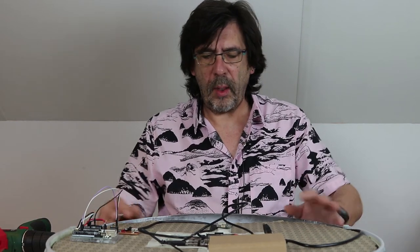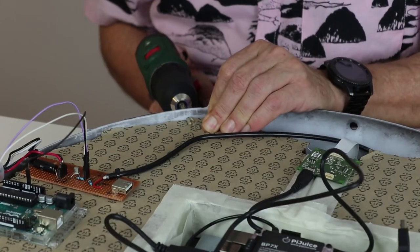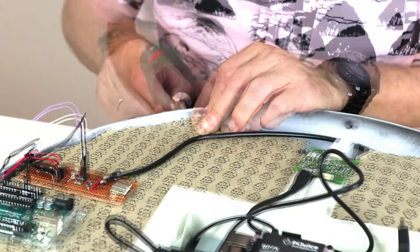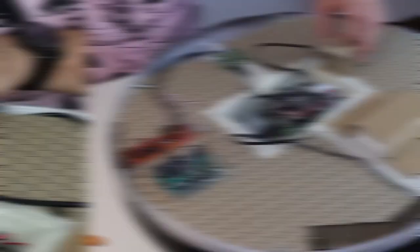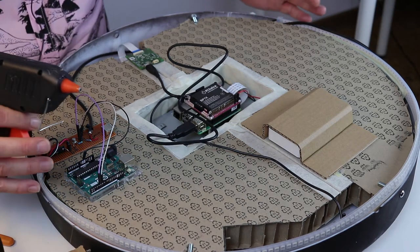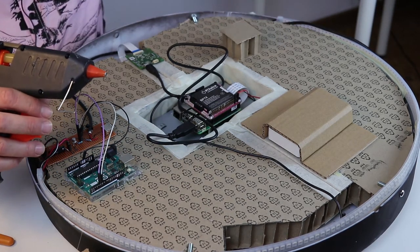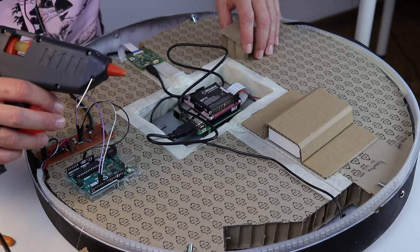To finish assembling and wear the mirror comfortably, so it also remains in a vertical position, we fix the interior to the frame of the mirror using some bolts. Then I hot glue four blocks of cardboard to protect the back of the mirror when it is placed on the wall or vertically against something else.